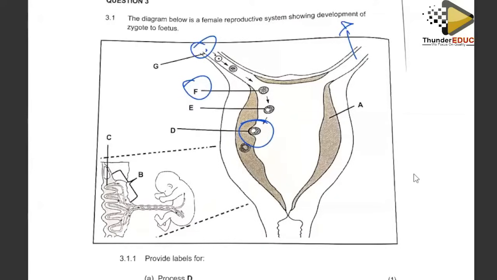Number three, maybe we can talk about keeping the ovum and the sperms hydrated so that they don't dry up. Because remember, these are cells which don't have too much thickness on their structures, so anytime they can be dehydrated. That's why they are supposed to be in moist areas. So it hydrates. Number two is you can talk about site for fertilization.